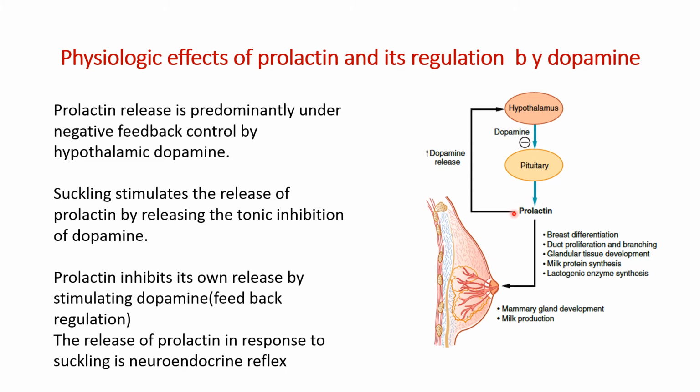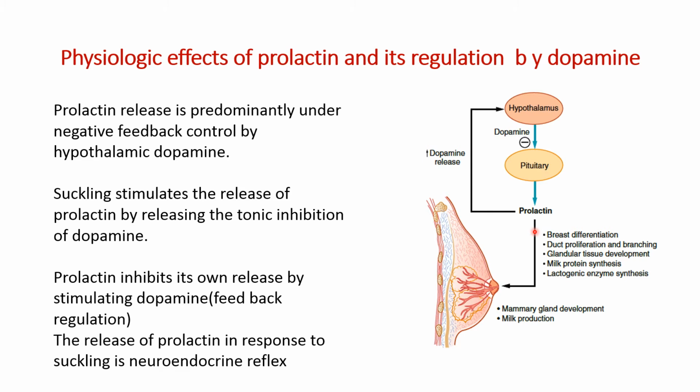Now, once the prolactin is released and its level gets high in the plasma, it will go back and cause feedback. But you have to watch this. I mean, look at this. We usually say, well, the hormone will inhibit the secretion of the hypothalamus. But here, because the hypothalamus releases an inhibitory hormone, when the prolactin levels are increased, it goes to the hypothalamus and actually increases dopamine release, and dopamine will inhibit its secretion.